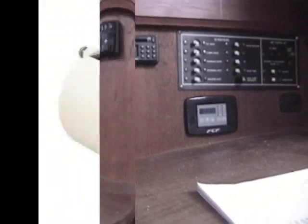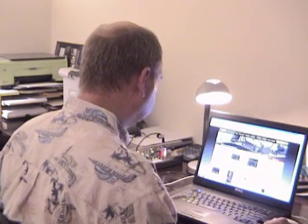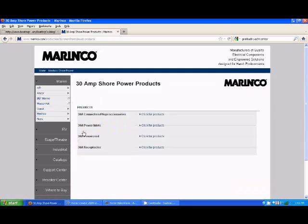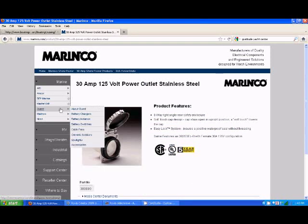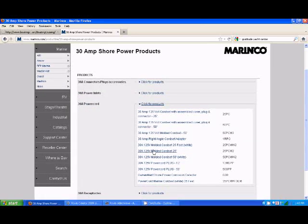And here's where we're going to wind up. I went with Marenko — they're like a household name in marine electronics, as far as I'm concerned. I got an idea of all the things I needed, but I checked their website just to make sure, so when I went to my local store I had a good list of everything. Their website is very easy to navigate; you just pick what you want to look for. That way, when you go to the store, you're not standing there all day trying to figure it out. You can get all the specifications right there on their website. Marenko products are sold in most national marine stores and a lot of local stores.